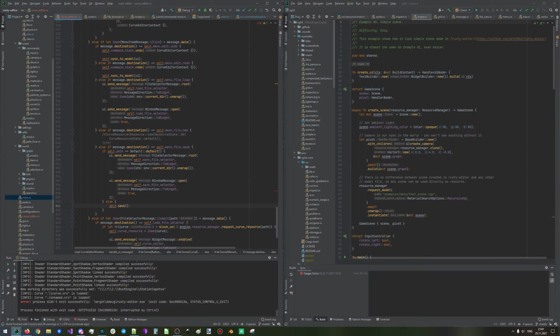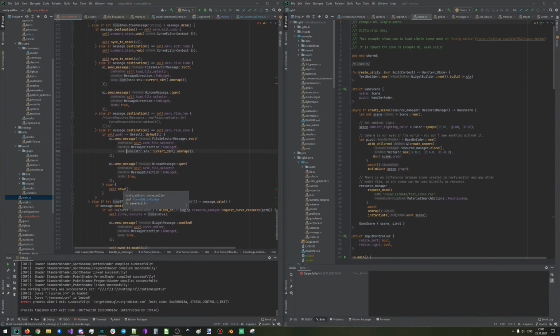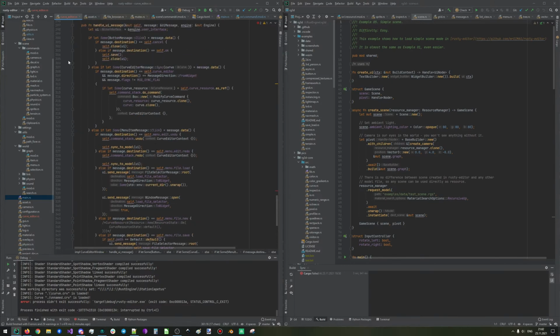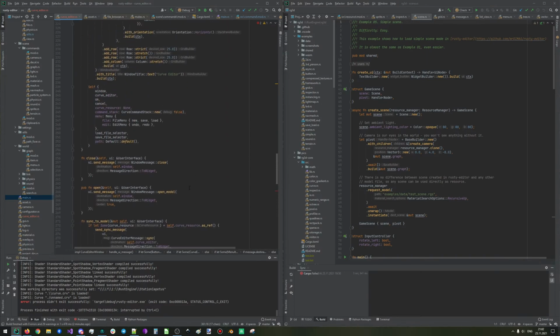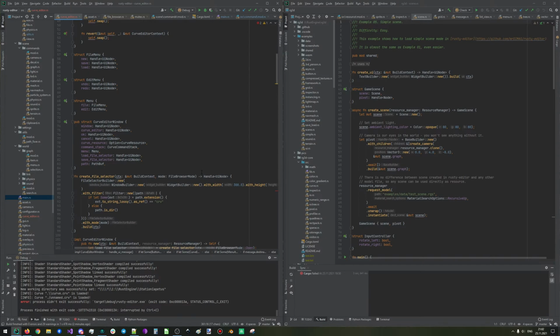Okay, that's simple. So in case of empty file path, it will open a file selector to let us select the new path. And if it's set, we'll just save to that path. That's a pretty common way. When you click save, you don't need to open the file selector every time. So basically it's a common way to do this, and it's a sane way.